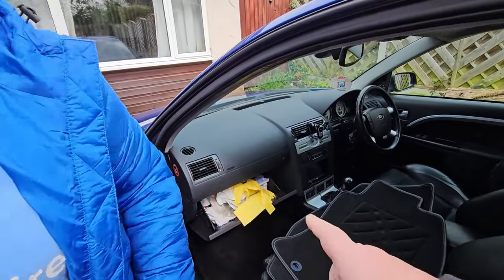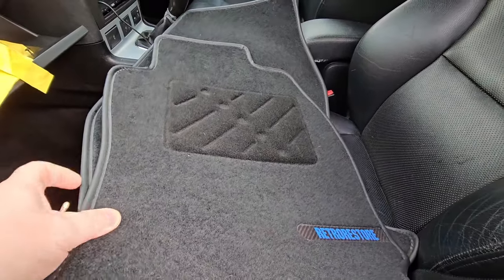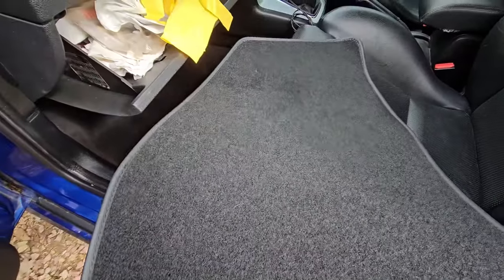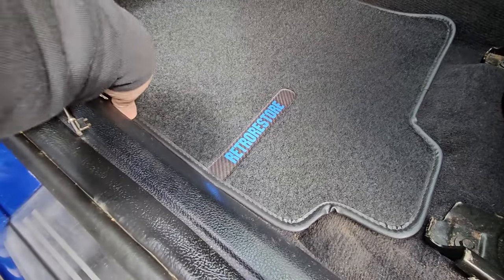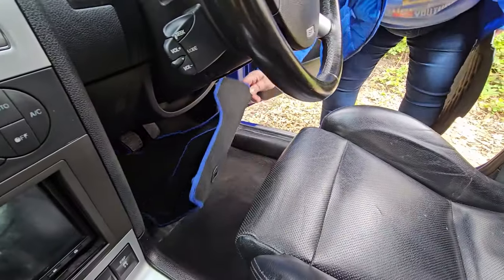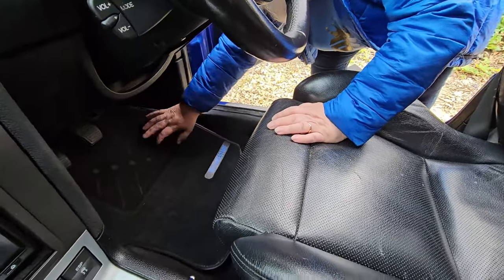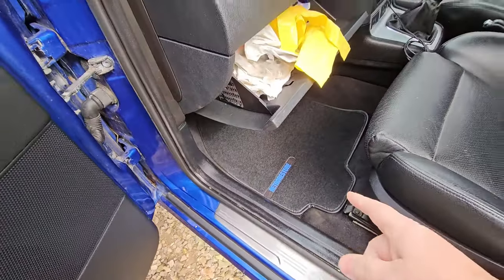Getting both mats in now - plunking this one in here, and it's brand new from my Retro Restore channel - Gary and Stacey bought them. Give it a pull, it's just a bit stiff. There we go - look at that, beautiful! Just got to stick your knees under that.